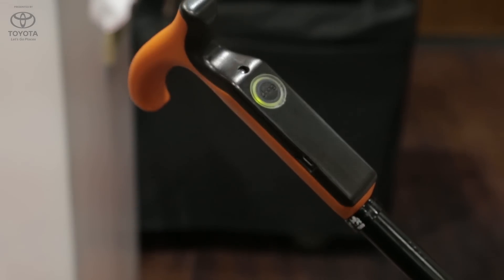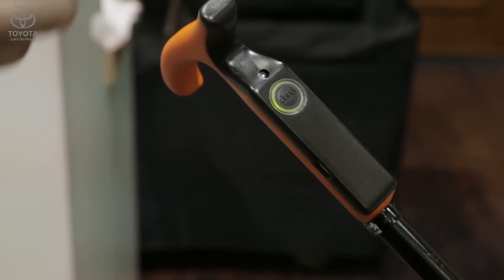This way it can detect a fall — a brutal movement of the cane. We also have a GPS inside, so when someone falls we know exactly where they are. We have a SIM card so we can connect directly to the internet. There is no need to own a smartphone or Wi-Fi — you just have the cane, everything is inside.